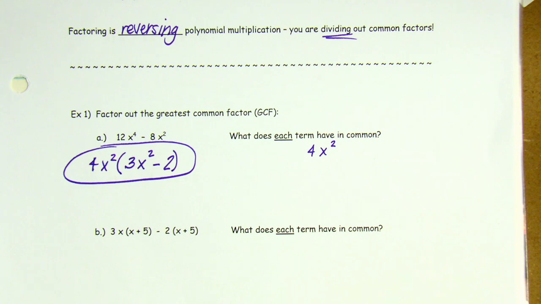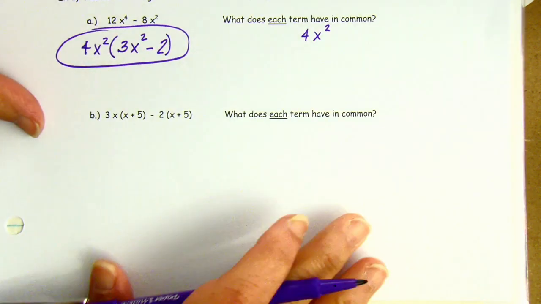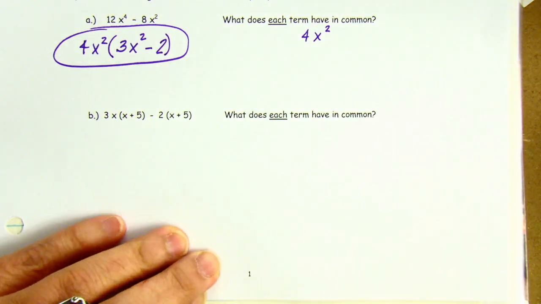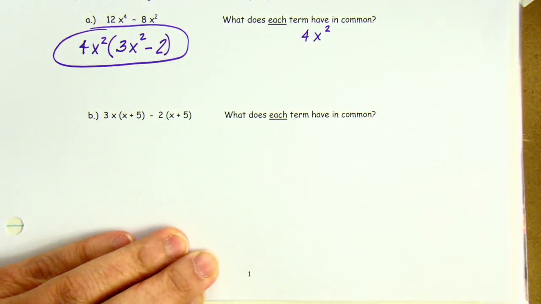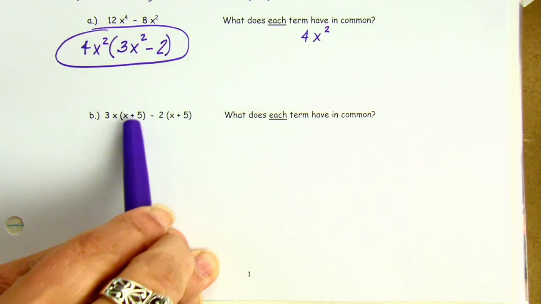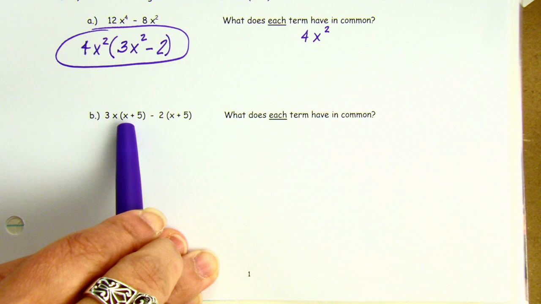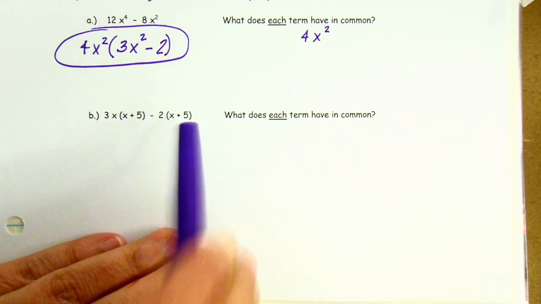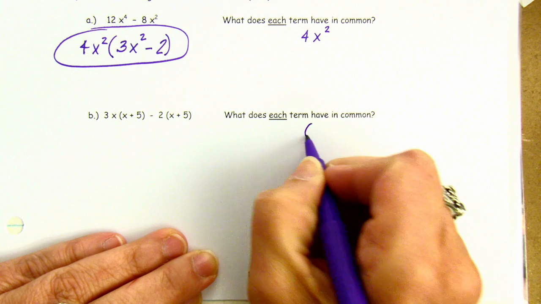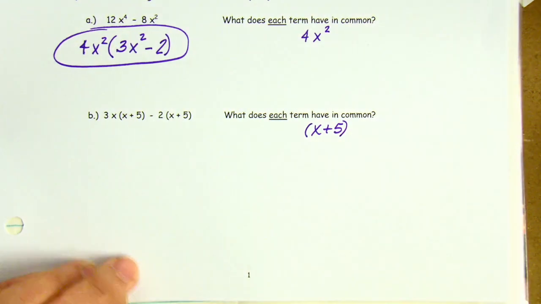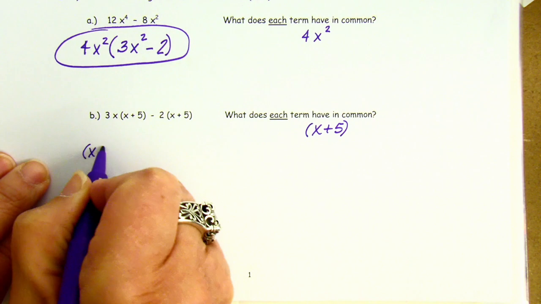Okay, let's look at the second kind of problem, because this really is a GCF problem. It looks a little stranger. You probably have seen this type of factoring before. And now remember, terms are separated by addition and subtraction. This 3x and this quantity x plus 5 are connected by multiplication. Okay, so 3x times quantity x plus 5 is one term. Subtract 2 times quantity x plus 5 is the second term. What do they each have in common? Well, your answer should be they each have an x plus 5 quantity in common. So we're going to write the x plus 5 on the outside.